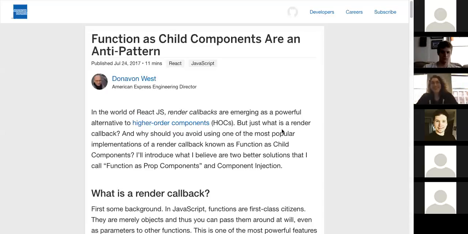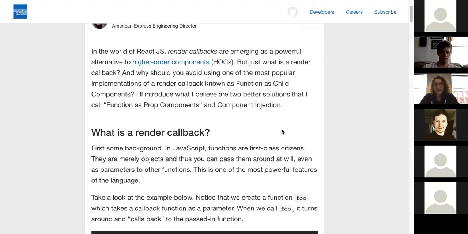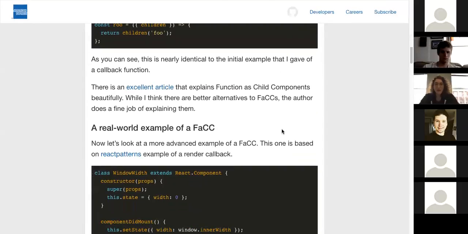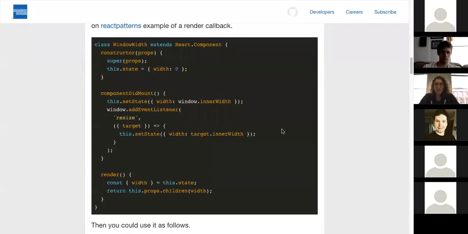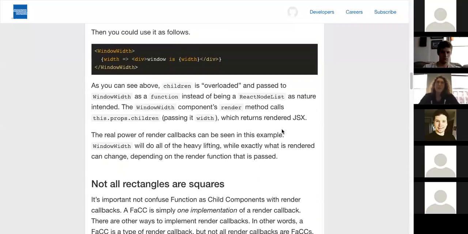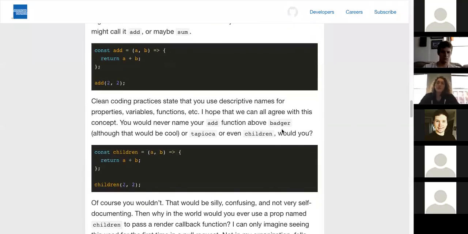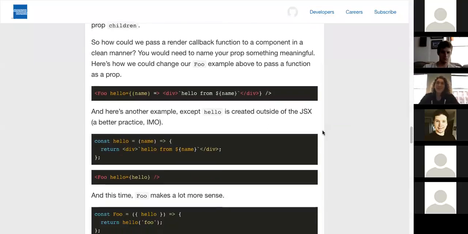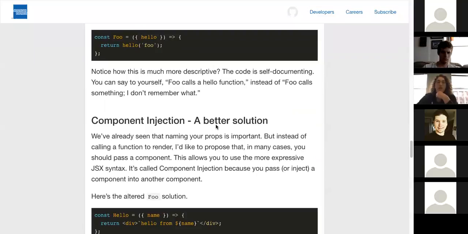Reading's not great. There's some people, like what you were just saying, Karina, about passing a component in. The idea is that it's an anti-pattern in React to do that because of the refresh cycle, probably. Well, I think this is specifically for the function-as-children solution that React Motion was using.